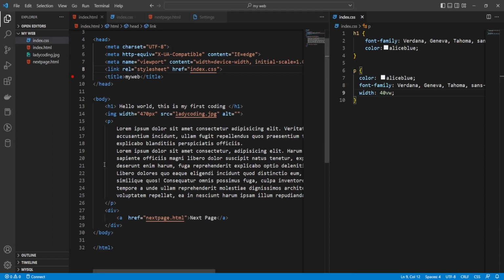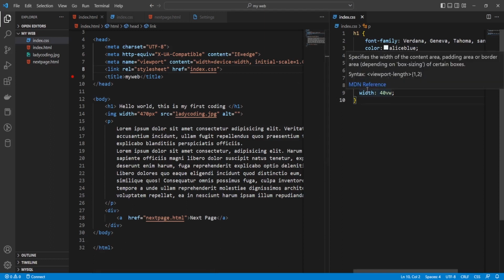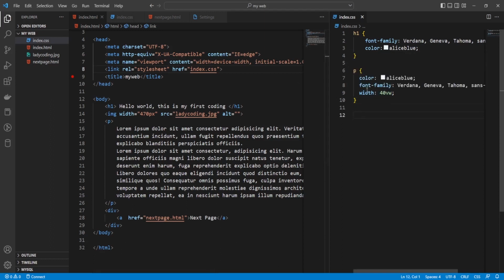And we are going to change the background of the body. Because we want our H1 to be lightish kind of blue, and we are using Alice blue for that, and the paragraph the same. So I want to change the background of our page.